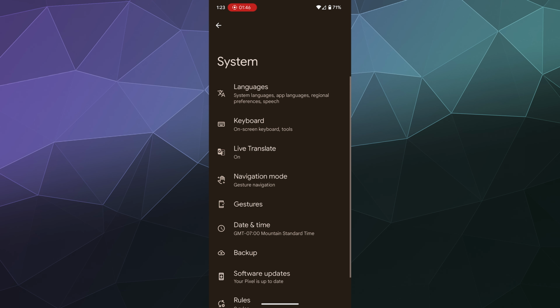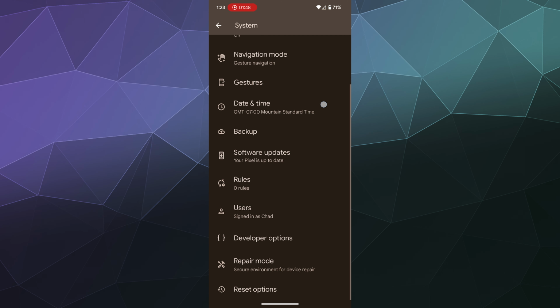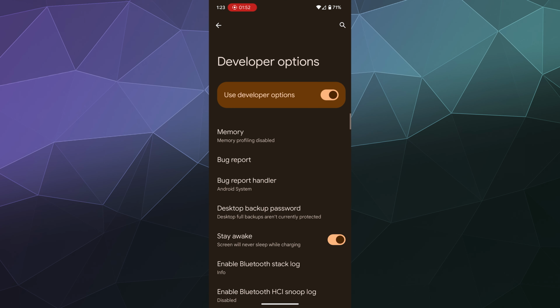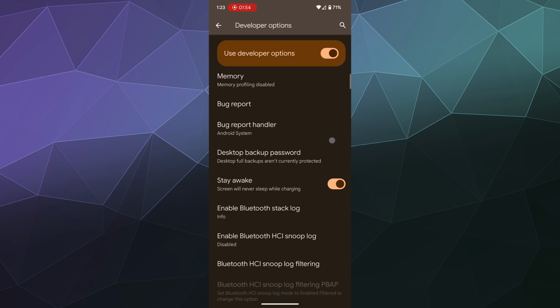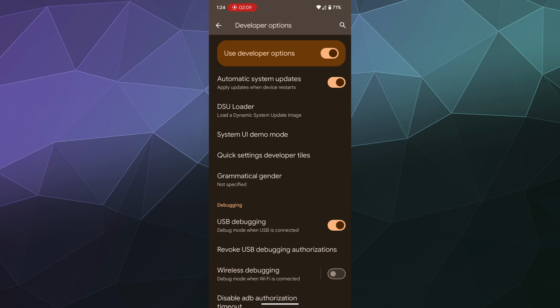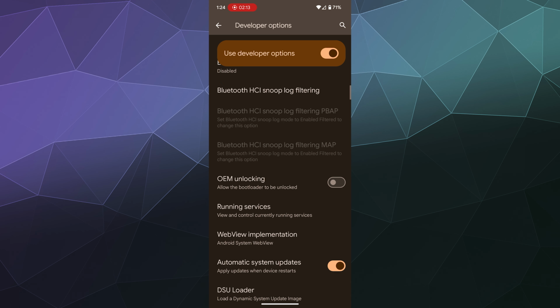To then find the developer menu, you want to go into System, and then inside of here, you'll find the developer options down here near the bottom. Go ahead and click on that, and then you can tweak all sorts of developer settings inside of here, including reducing the time spent on screen animations, which will make your phone feel like it's a little bit snappier and a little faster, so it kind of gives a little bit new life to older phones.